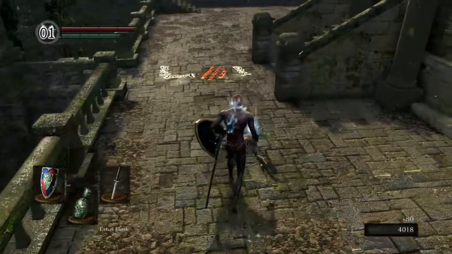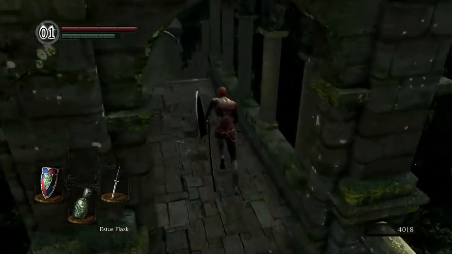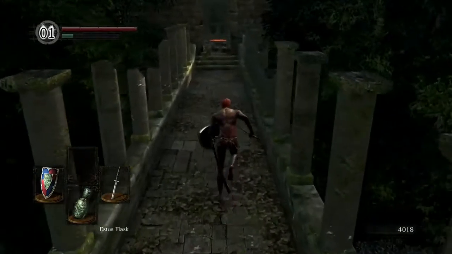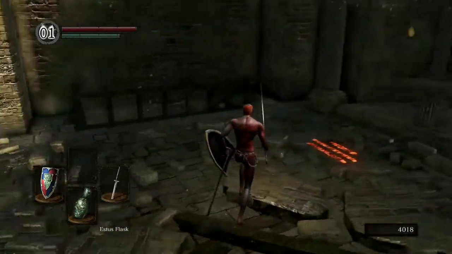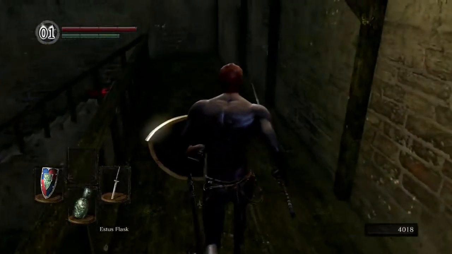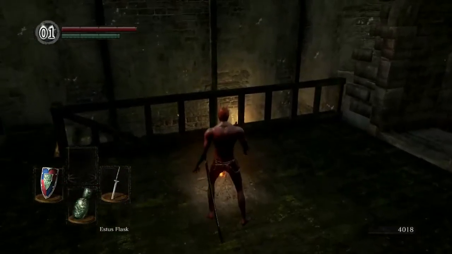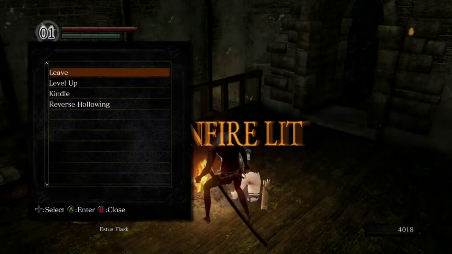Go any further. I am going to go down here and rest at the bonfire and get my SS flask filled back up and then go from there. Also, there's a blacksmith down here. We'll worry about that in a little bit though. Light the bonfire, we're gonna rest.